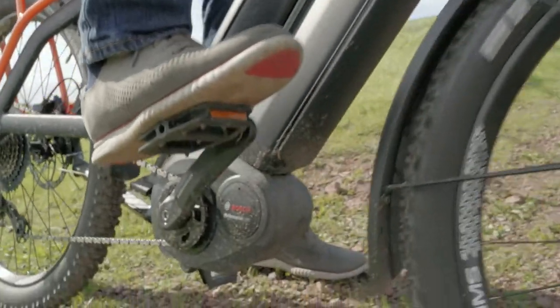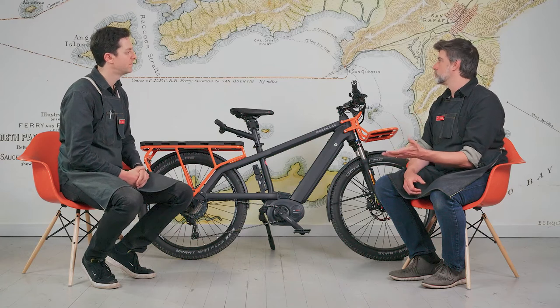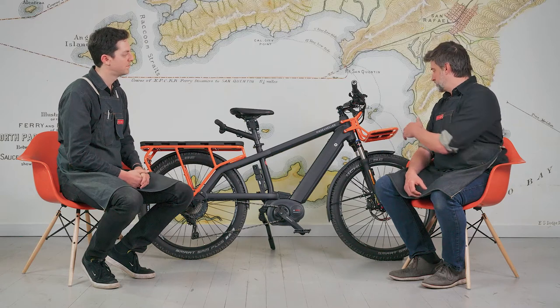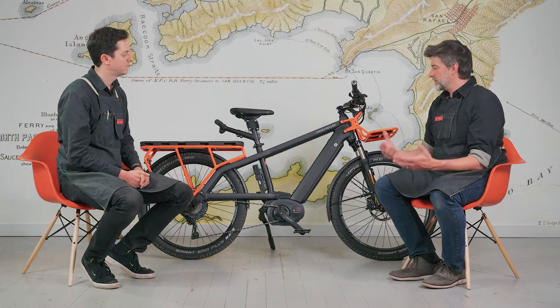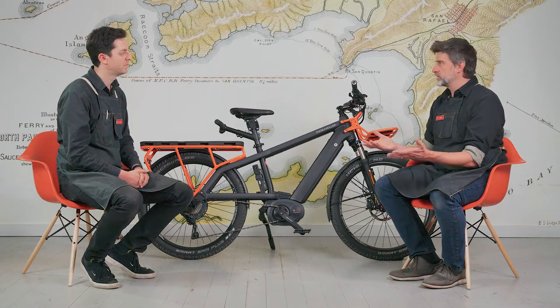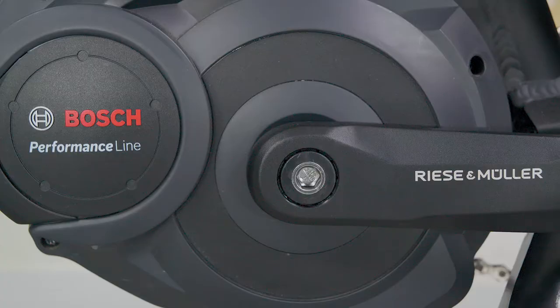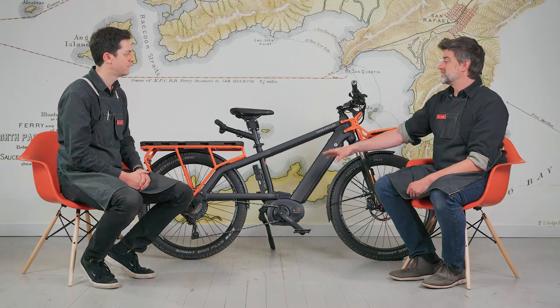Tell me about what options are available. So there's a couple of different models. There's a GT, which is more urban, with slick tires. And then there's the GX, which is this bike, with the more off-road capable tires. And that just gives you options within those. This is where it may get a little confusing to people, so that's where we come in to help talk you through the solutions and what's going to work best for you. You can choose between a higher torque 20 mile an hour assist motor, or this one, the 28 mile an hour assist motor. Then there are different drivetrains as well.